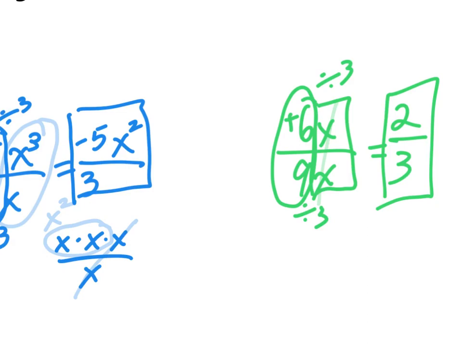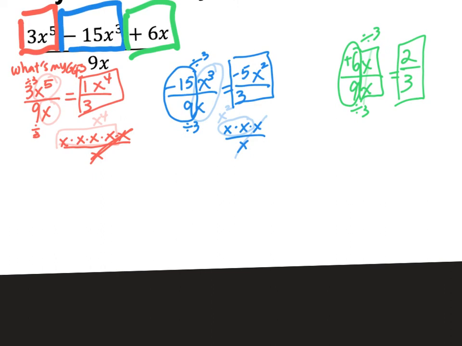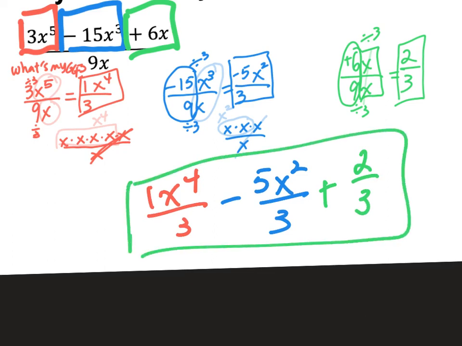So I'm going to string all these along to write out my fully simplified expression. Everything that I put in a box is going to be part of my simplified expression. So it's going to start off with 1 x to the 4th divided by 3. Minus, I'm going to just bring down that negative sign and write it as a subtraction sign to make my life easier, 5x squared divided by 3. And then finally, my 2 over 3 is positive, so I'm going to write this plus sign over here and write 2 over 3. And this is my final expression.